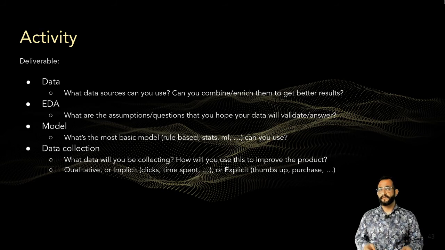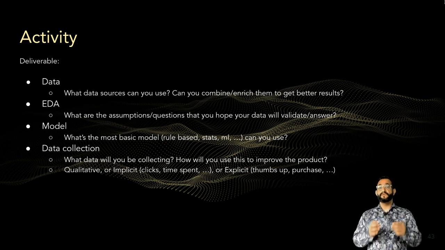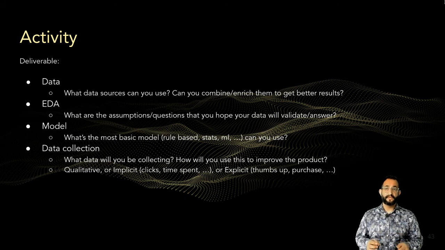In addition to the architecture diagram, you also need to collect or access your initial data sources, explore it, and build the most basic model you can imagine. Importantly, you should document what assumptions you're planning to tackle throughout all this, and what data or feedback you need to address those assumptions. Other than your exploratory data analysis and building your base model to evaluate the technical feasibility of these parts of your pipeline, you won't be doing any coding just yet. Most of the activities here are planning for the next week, when you will implement the end-to-end pipeline and make it available to your users.